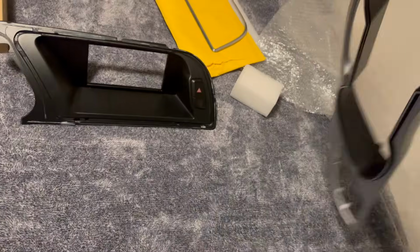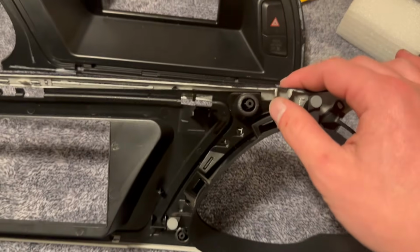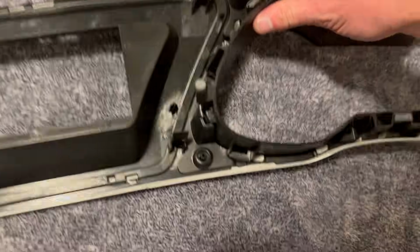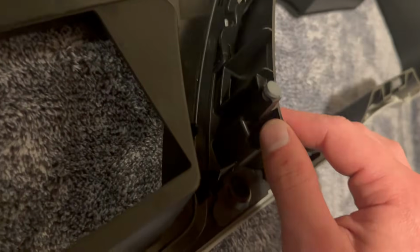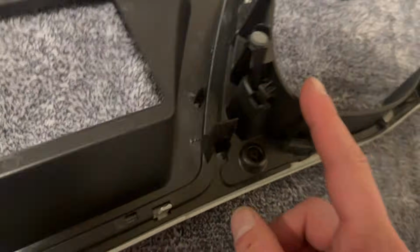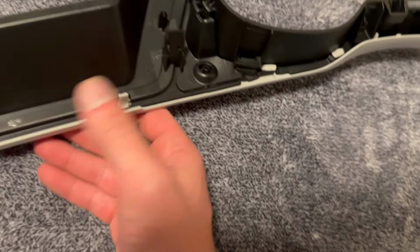And then I'll flip this over. But right here, there's some plastic rivets. There's a plastic rivet here. There's going to be a plastic rivet right here. This one right here, that one you'll have to break off. And then there's one here. And then after you break those off, this just kind of rests in here.